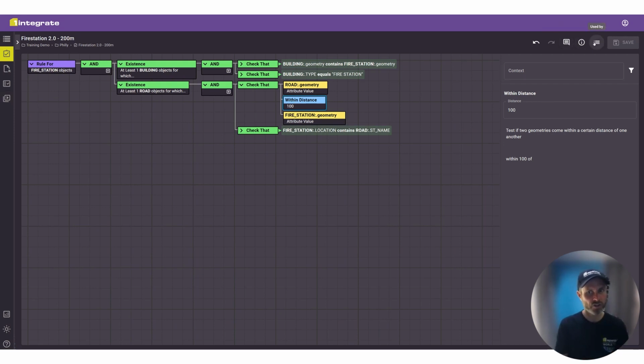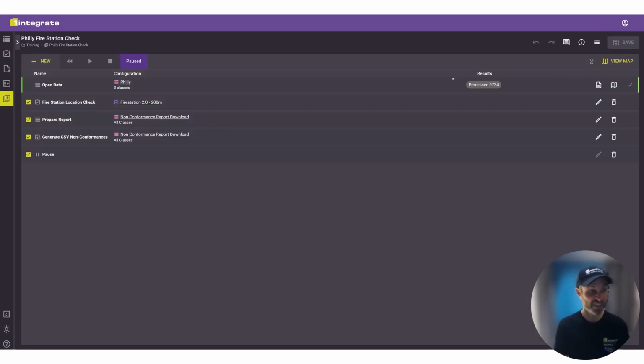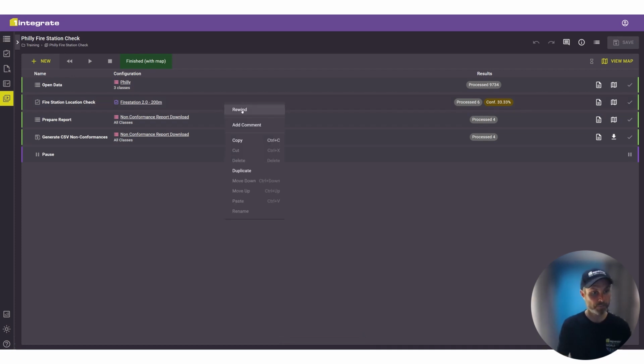Like I said, you can see where that rule is used. So in this case, it's used in a particular session that we have and jump back to that session. So we've got a real nice tight handle on the traceability of how everything is in sync and is used within the system.